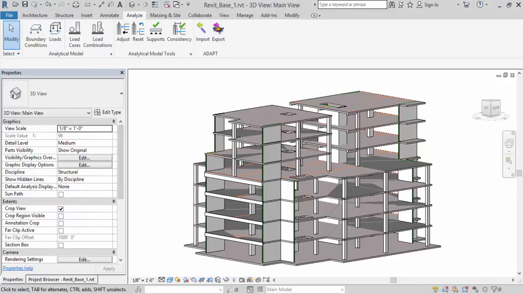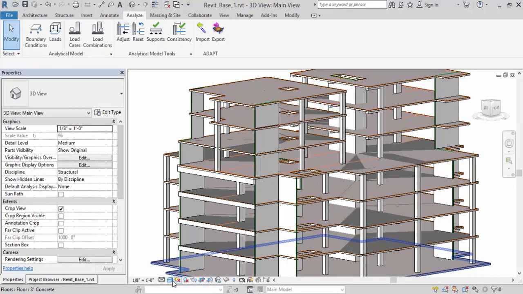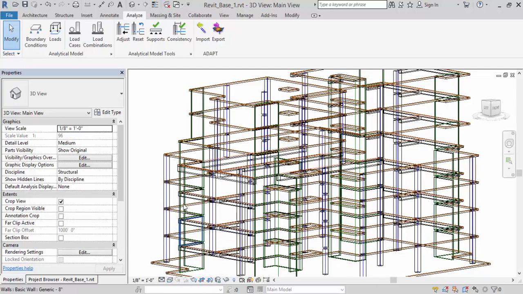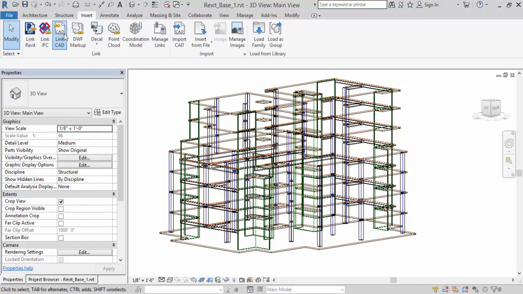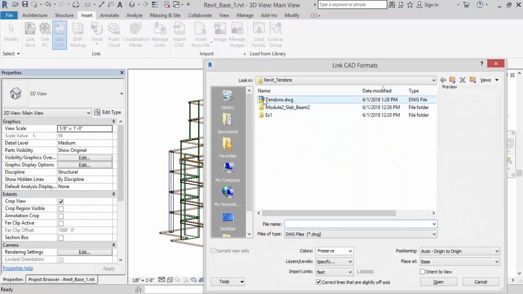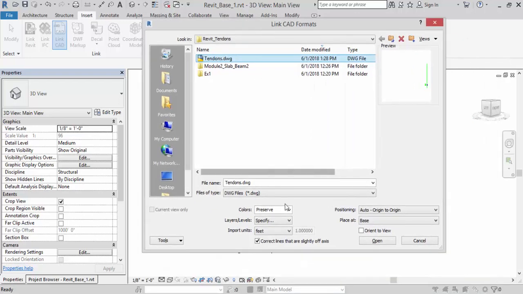So we'll go back to Revit. And in Revit, I'll just turn on wireframe, and we're going to go over here to Insert, Link CAD, and I'll select the tendon file. And down at the bottom, we want to be able to control the layers that are going to be imported.